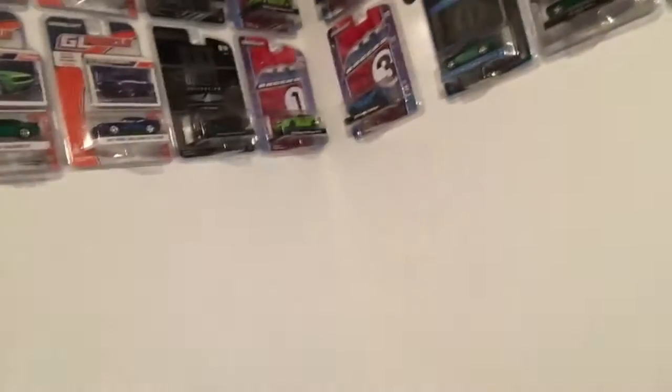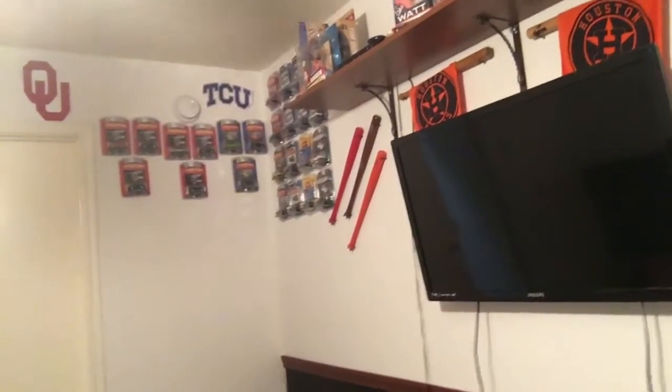So now my set on my walls are complete with the Challengers. Now they are done. They are finished. It's right over there. And then I've got that wall over there with cars in it. Of course, I still got 2 I got to put up that I showed you guys a while back. I still ain't put them up, but I made sure that one went up there. So, because the other ones go over there, and I got to fit them in where they're supposed to be with the series, and I don't know how I'm going to do that yet still.